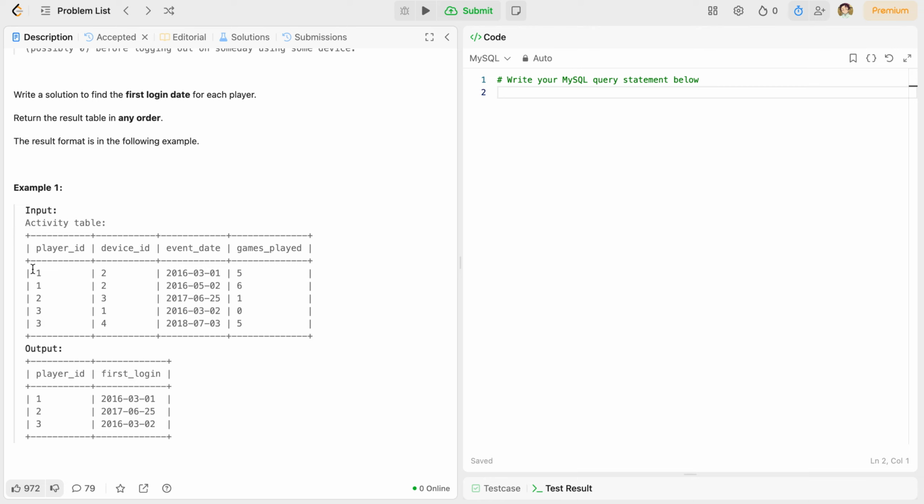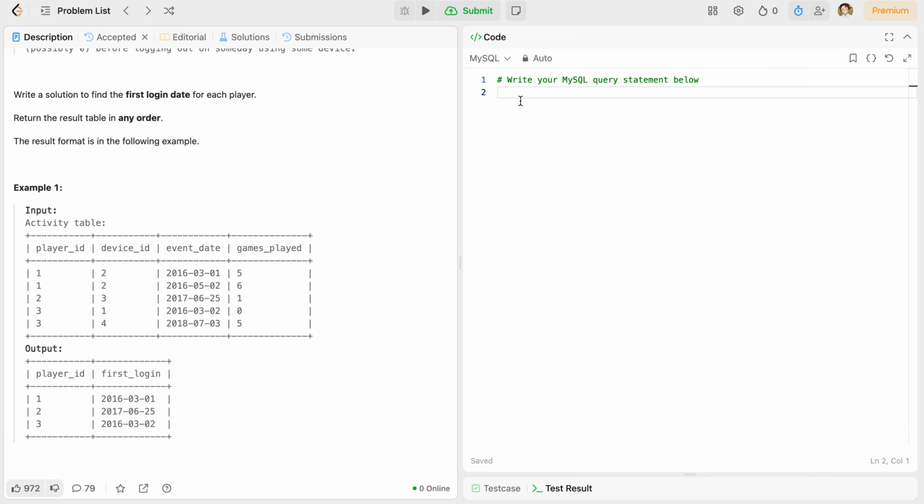If we group by player_id 1, both rows will be together, and if we return the minimum of the event_date, this will be returned. When player_id 2 has played only once, this will be the first login. And for player_id 3, if we group by the player_id and take the minimum of the event_date, this will be returned as the output.